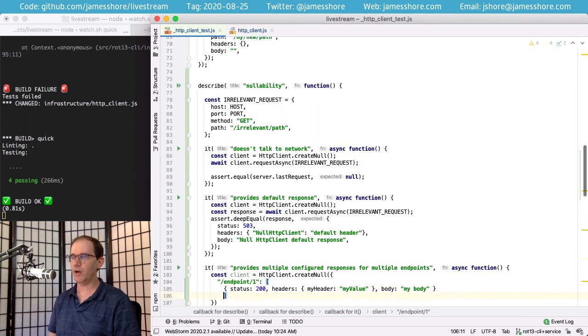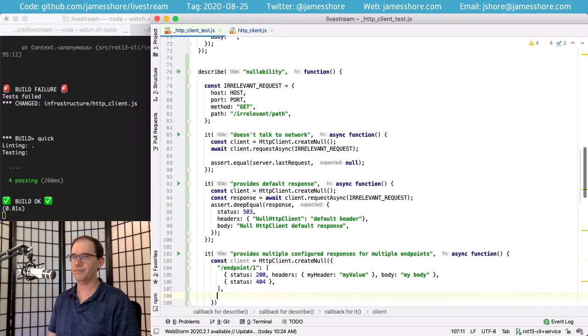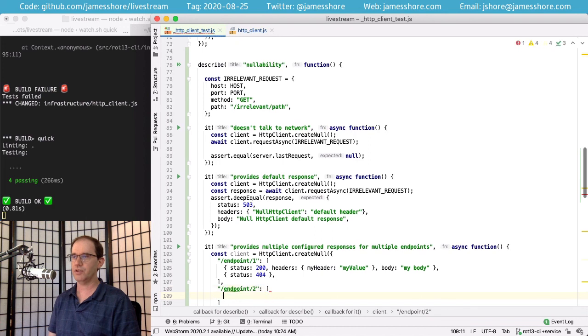But we'll also want to be able to do multiple responses. So I'm going to say that we've got a separate response, which is 404, and that's going to have no headers and no body. But we also want to support multiple endpoints. So for this one, I'll do a status of 301 and a body of endpoint 2 body.